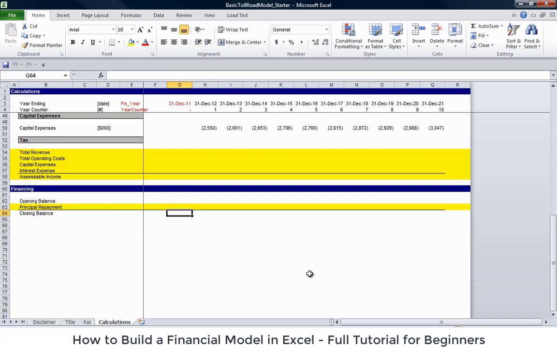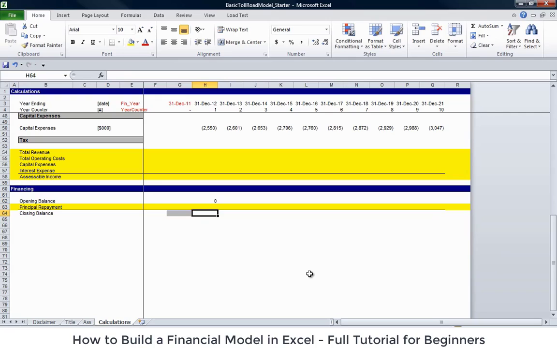So at the start, we know that we're going to have an amount of debt that we're going to draw down for the acquisition of this toll road. So I'm going to highlight that one in grey. I know we've got to fill it in. I know it comes in on the 31st of December and we have to pay it down during the next 10 years. So the opening balance on the 1st of January 2012 is going to be the closing balance on the 31st of December 2011. So if we make those two equal, that should be all right.